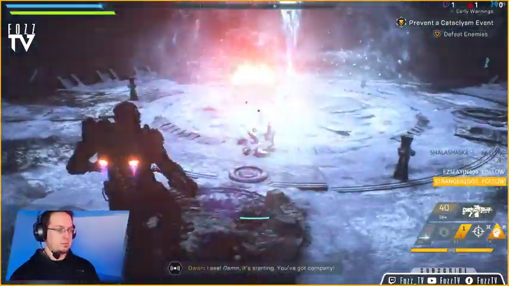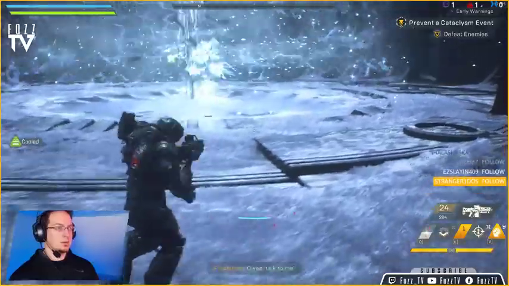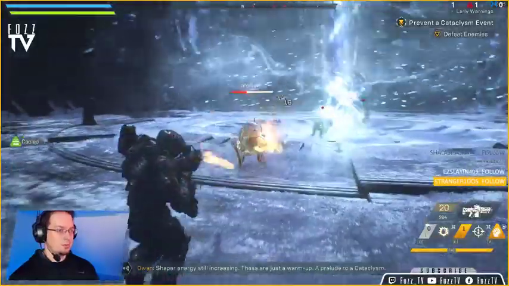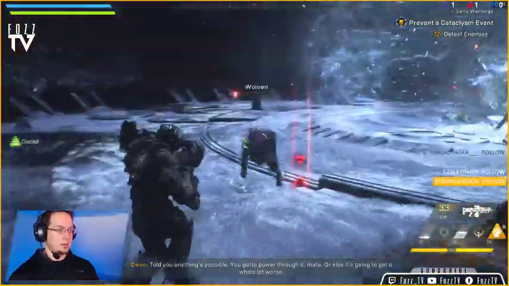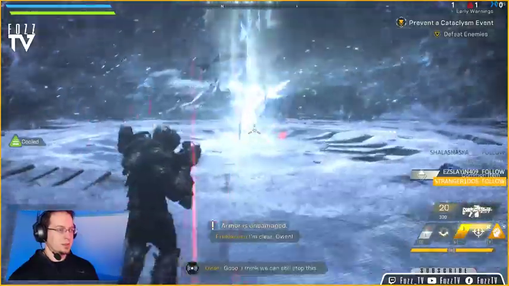It's starting. You've got company. Owen, talk to me. Yes, I'm trying to work it out. Some Shaper kind of energy's still increasing. These are just a warm-up, a prelude to a cataclysm. Doesn't feel like a warm-up. I told you anything's possible. You've got to power through it, mate, or else it's going to get a whole lot worse. Grenades. Little wolf guns. I'm clear, Owen. Good. I think we can still stop this.